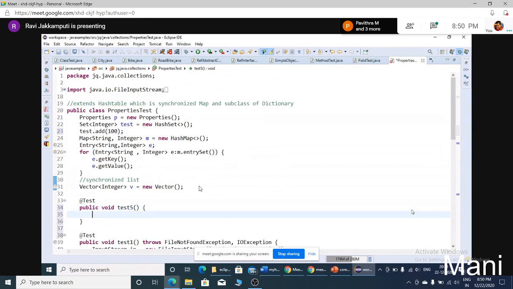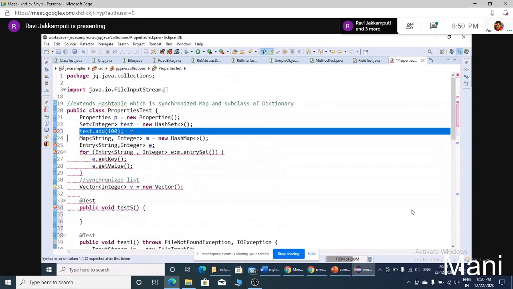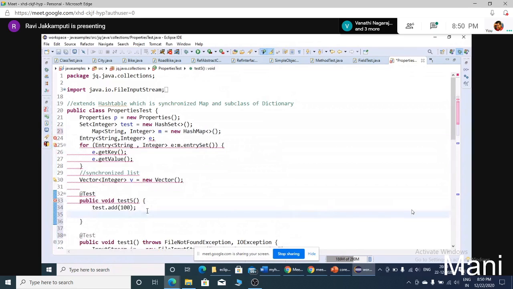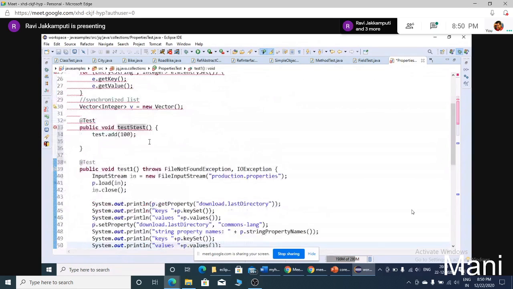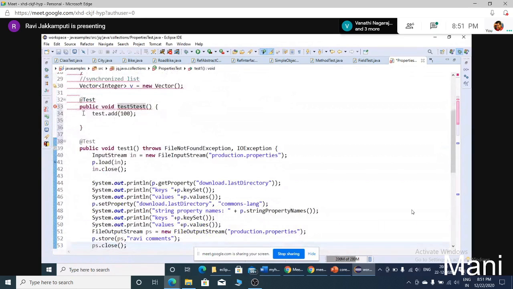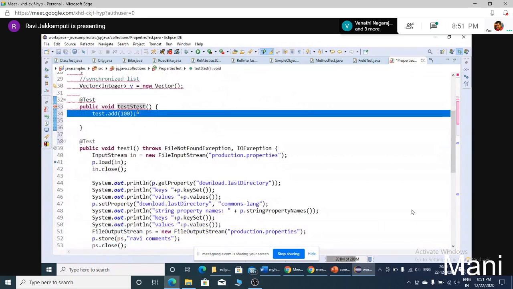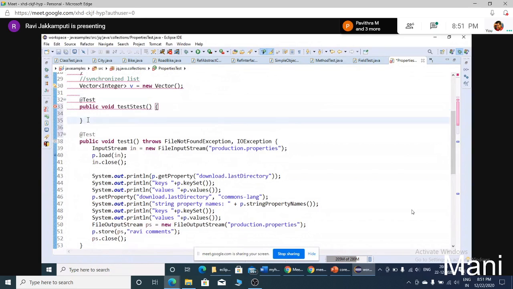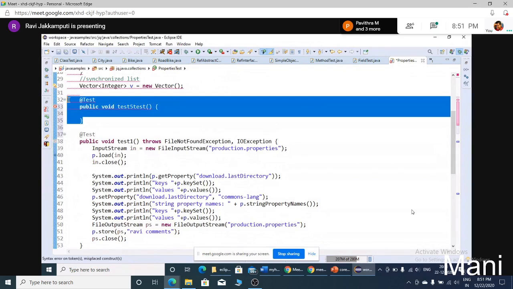So now I already created a field. Now if I want to add, I can mention that only in this method. As it is a field, it can be accessed in any of the methods in the class.